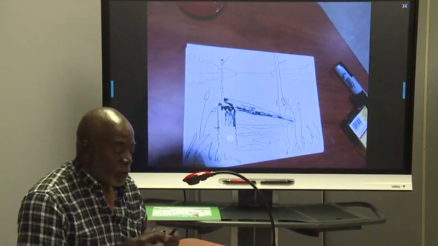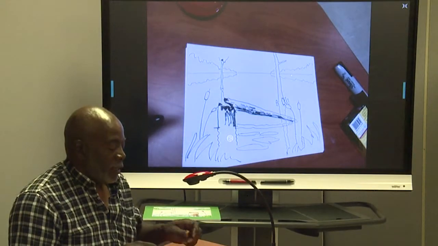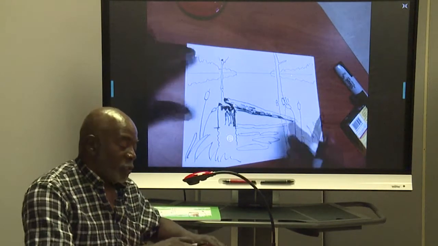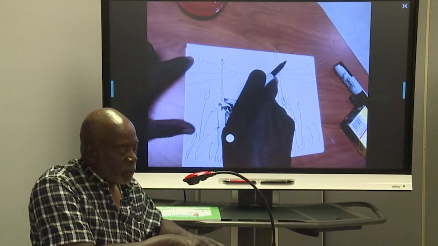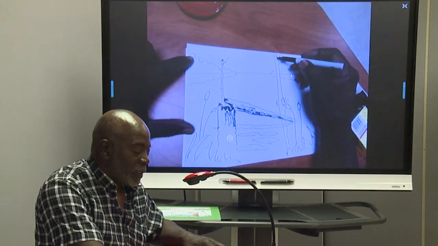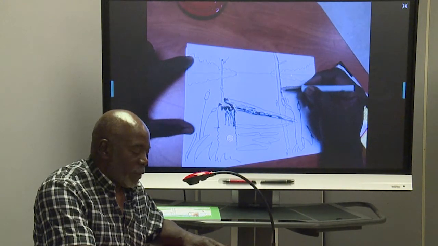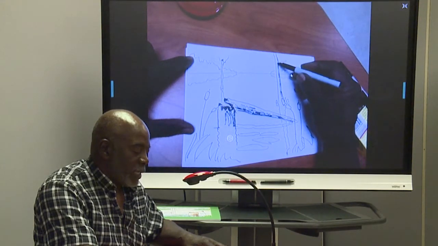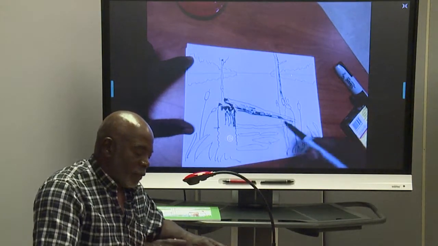Now what we're going to do is just start to apply some color in here. Now also these trees, just like here, the light source is coming from the left side, so the darker side is going to be the right side of this tree. So I'm going to just start to place some little bark indicators, and as I come to the left, it's less and less.